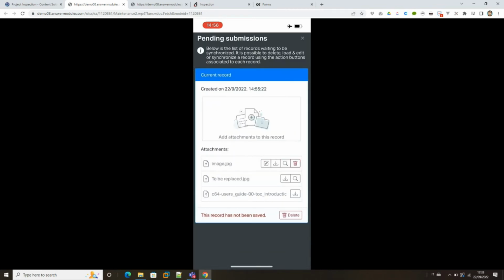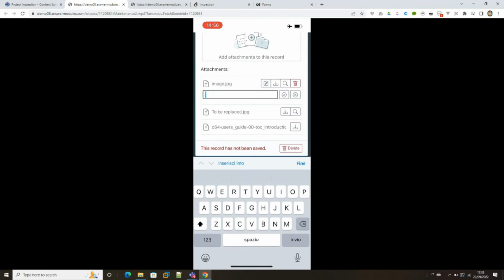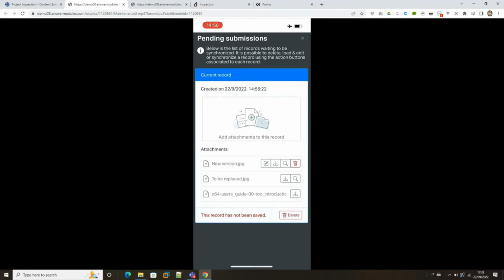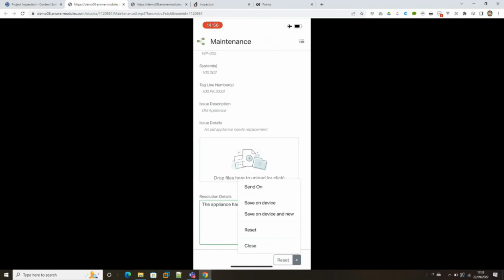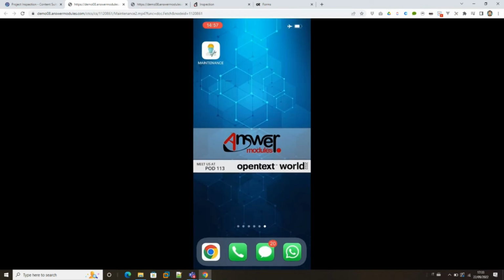So now the document is made part of the, let's say, work package. Okay, and again, I can directly from the application, still when offline, rename the document so that when it will be uploaded, it will be uploaded with the correct name. What I'm going to do now is to, again, save on the device, so I can save the record also in order to work on it later on. So it's not really just to persist the information waiting to be synchronized, but that functionality can also be utilized if you have a task that you cannot complete in one single session. So you might need to save the work temporarily and come back later to complete it. That is absolutely feasible. You just save the information on the device, you can come back later.